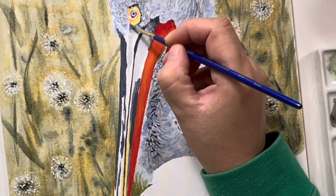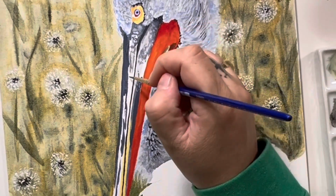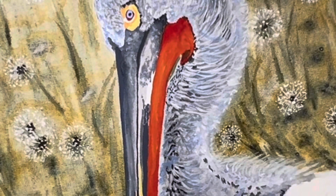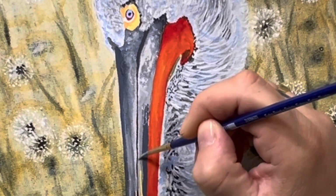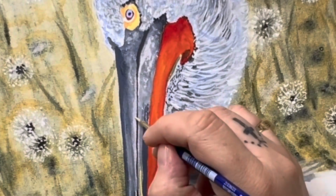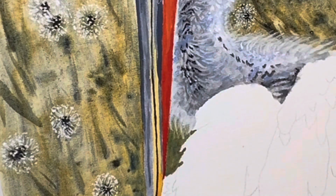As you can tell, I'm putting in some of my lighter grays and mid-tone grays and blotching them in there, so that it's kind of speckled. It's not all one solid color. I really like those speckles and those little marks to transition in color. Cleaning up some of those edges there. Coming back through and adding a little bit of a yellowish tone going up and down his bill.